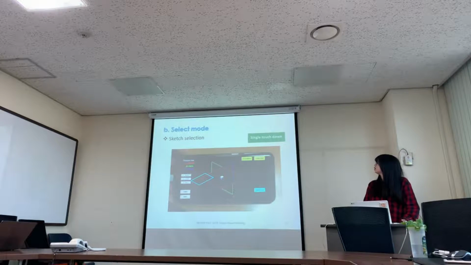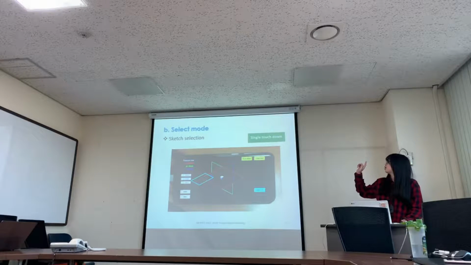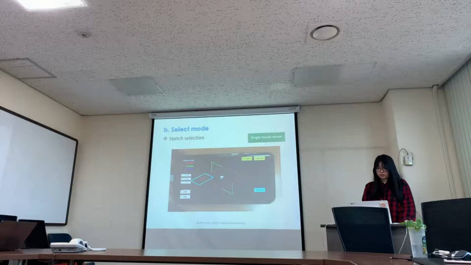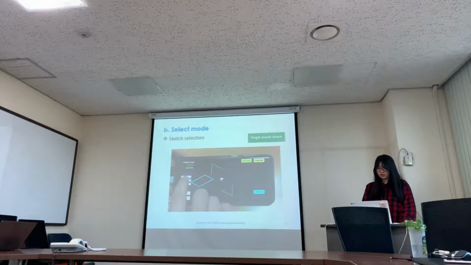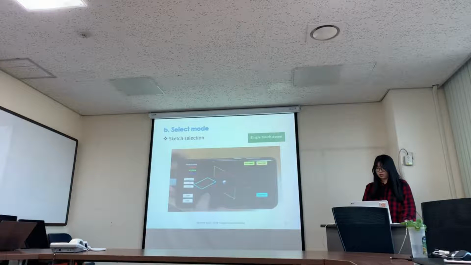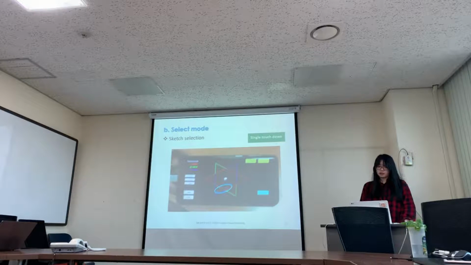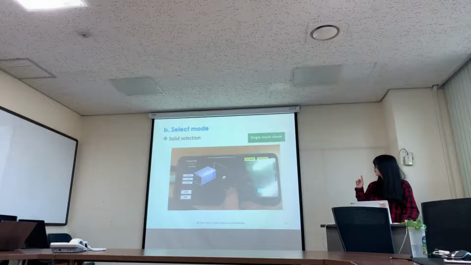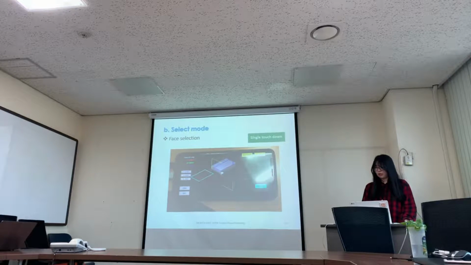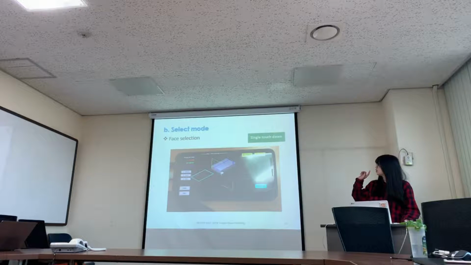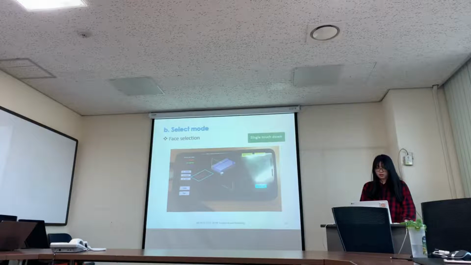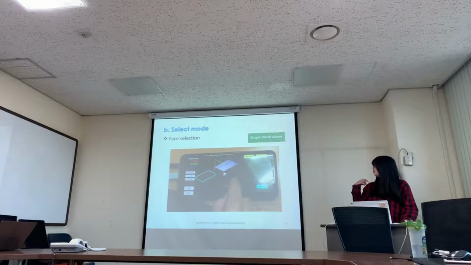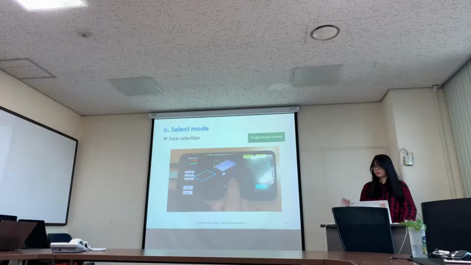And this is the select mode. If there are sketches or solids or faces, we can select the features. Using the single touch down, we can select the sketch, and also you can select the solid. And when we select the solid, we can select the face of that. Visualization is not good, but face selection is working.